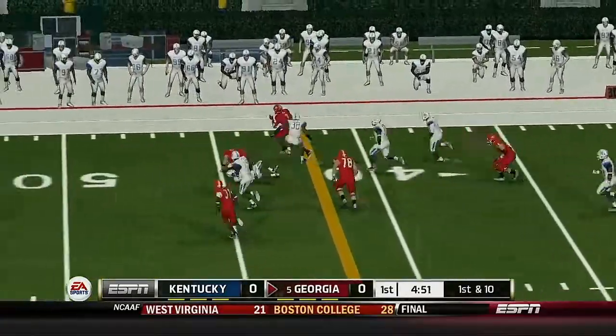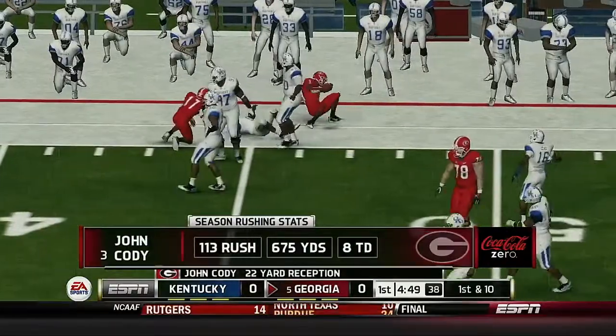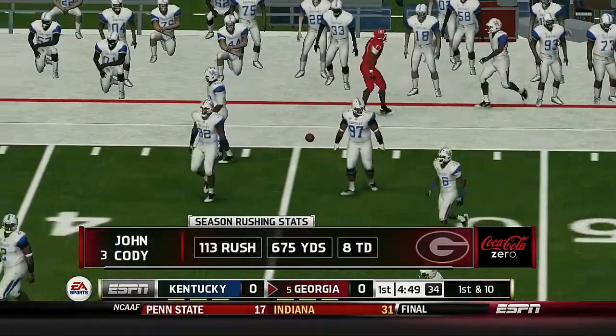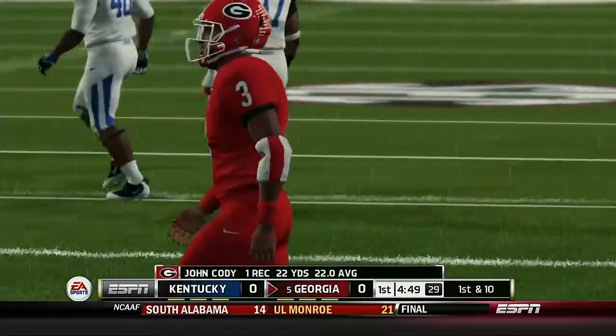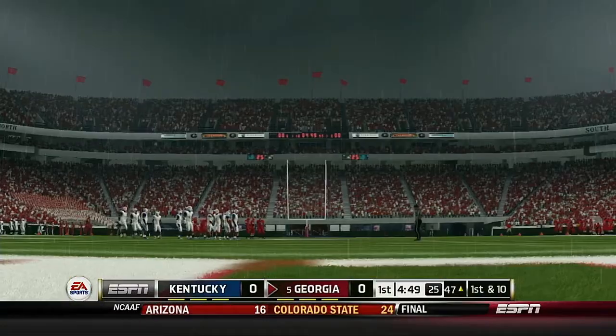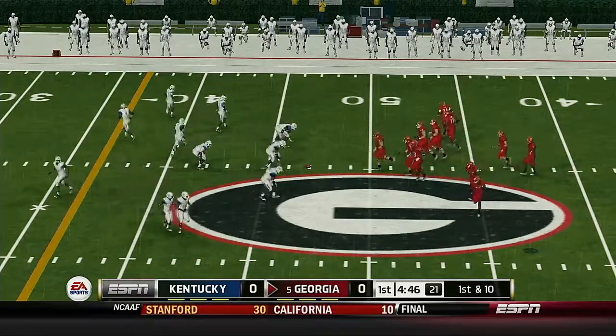Screen pass. He's got his halfback. He's at midfield. He's pushed out of bounds at about the 47-yard line. The Bulldogs have a player that's up for national awards. It's all speculation right now. You can talk about awards after you win them. He's got to worry about playing this football game. From the 47-yard line, first down.